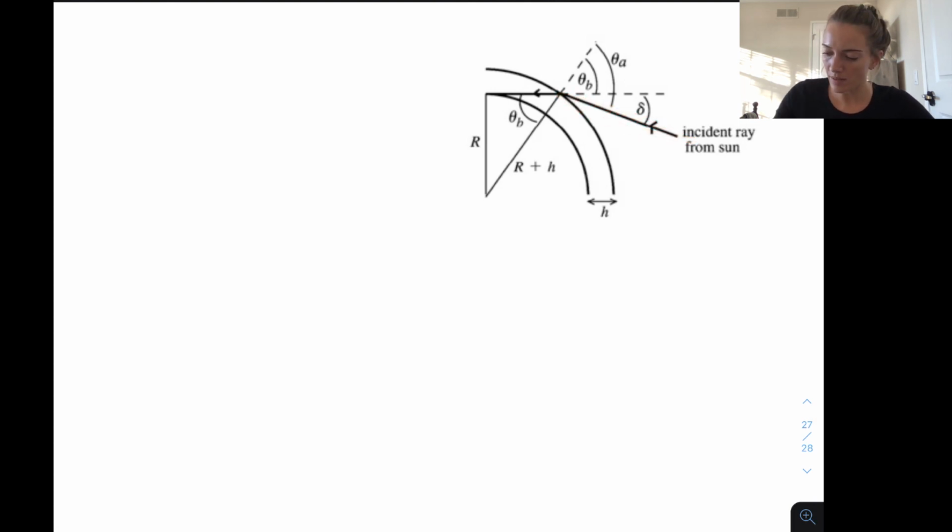So now the thing to be careful of here is that we want to get our normal, right? When we talk about refraction, we need to have a normal to our surface. So we're going to say that our surface is tangent to the atmosphere at the point where this ray enters the atmosphere. That doesn't really look tangent, but this ray of sunlight enters the atmosphere right here. So we're going to look at a tangent on the atmosphere.